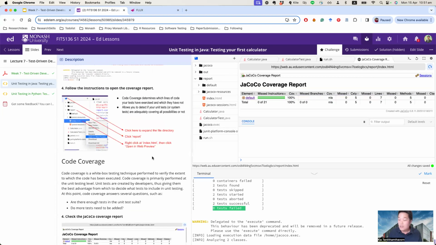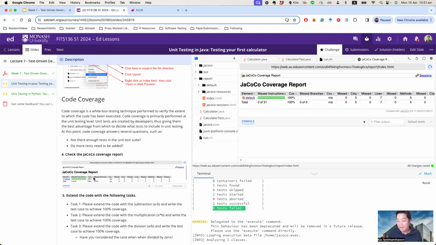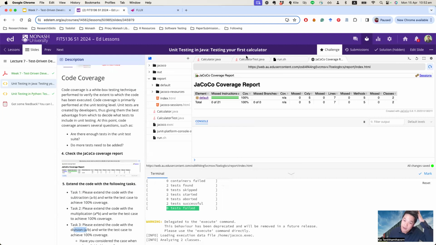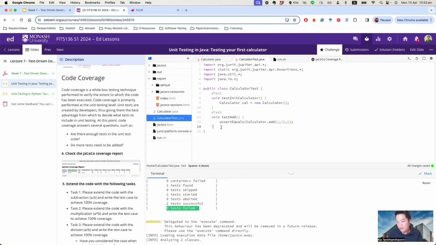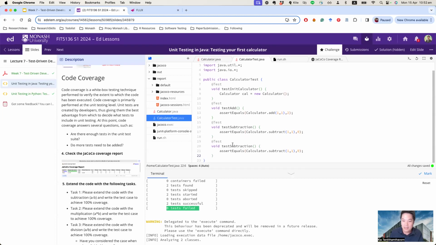Next, for the calculator class, we cannot have just the addition method alone, but we need subtraction, multiplication, and division as well. Make sense? Again, I'm gonna follow the TDD practices, so I'm gonna write the tests first. For subtraction, I assume we're gonna call the method subtract: 1 minus 1 should equal 0.